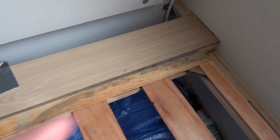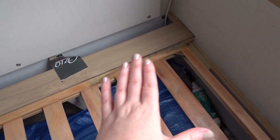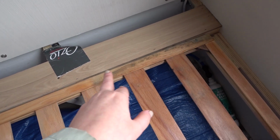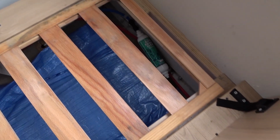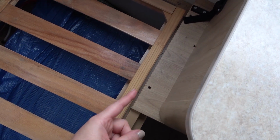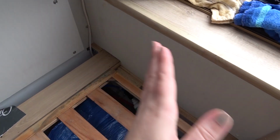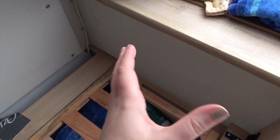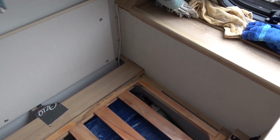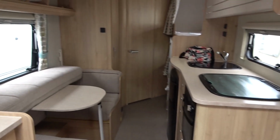It has affected the wood across here because this is where the seat was, so the seat's obviously got wet and it's gone through the seat onto the wooden frame. This is actually still wet. This is also full of mould. There's mould on the floor in front of here. This wall could be completely damaged on the other side for all we know, so we don't know how much it's going to cost us to fix yet, but yeah, we needed to come and empty the whole thing.